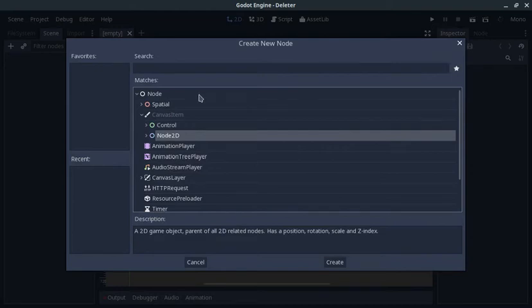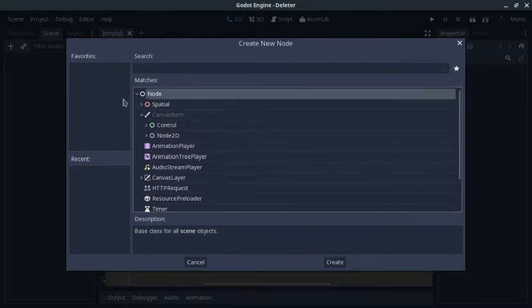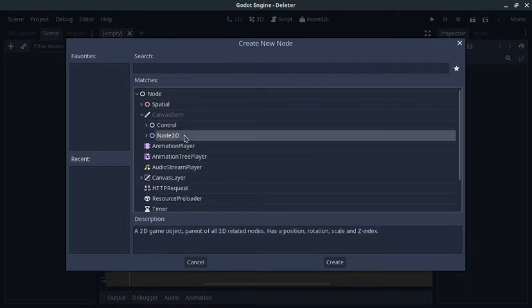It doesn't really matter what you pick. No matter what kind of game I'm doing, I usually make maps with a plain old node, but you might want to make it explicit that the map is a 2D game, so you can use this one.